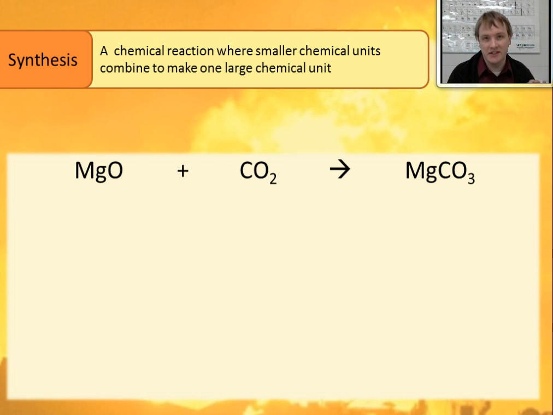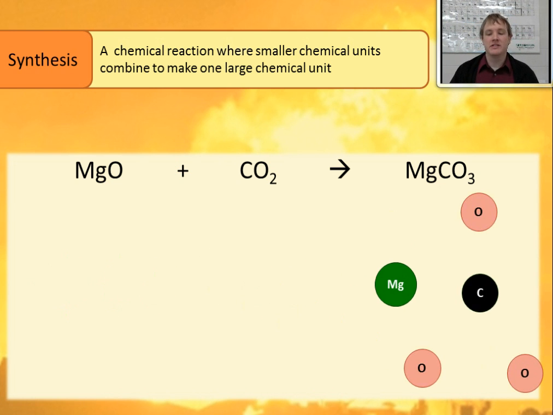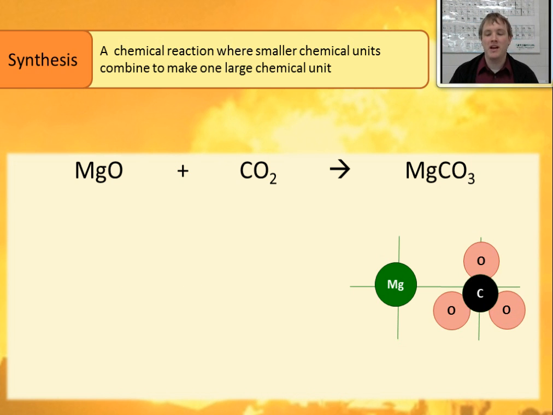We're going to start on the reactant side because that's the substances that we write first when we balance a chemical reaction. Here's magnesium oxide, MgO. And you'll notice that here I have magnesium oxide pictured as a molecule, which is fine when you're balancing chemical reactions. However, I'm going to picture it correctly as a crystal substance. And then CO2, carbon dioxide, is a molecule because it's covalently bonded together. These 2 substances are going to chemically react. They're going to let go of their original bonds. Notice that I start with 2 different substances, but these guys are going to let go of their original bonds, and then they're going to recombine to form a single crystal substance on the other side of the reaction.